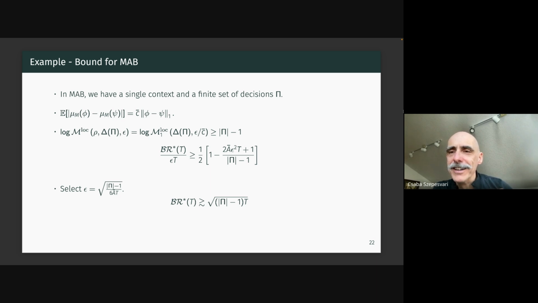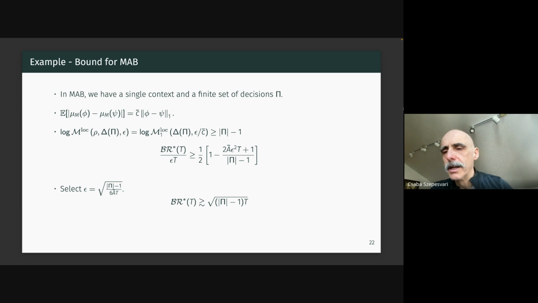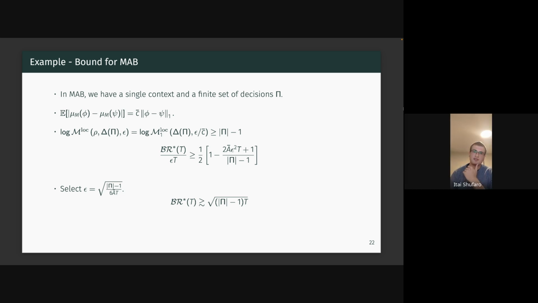So here, I think we make the assumption that the rewards must be different, right? If this is equal to some constant times the L1 norm, we must have the lower bound. Yeah, five slides ago there was this assumption about rho. And I think there you probably want to say that you fix any reward and in the vicinity of that reward, that assumption needs to hold, or for some subset of the problems. I mentioned it earlier, but yes, it's for some subset of the problems. You only need this assumption to hold for a subset of the problems because you can still lower bound the regret using that subset.